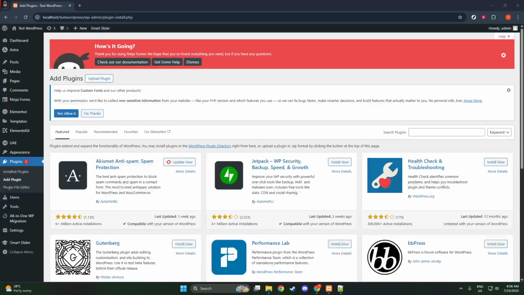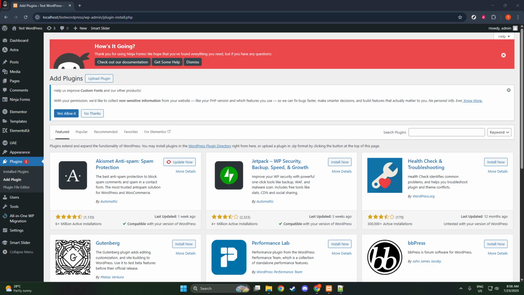In today's video, I'm going to teach you how to add a header in Elementor page. If you're looking to give your WordPress site a stunning and functional header using Elementor, you're in the right place. This tutorial will guide you through the entire process, ensuring you can achieve a professional-looking header without any hassle.